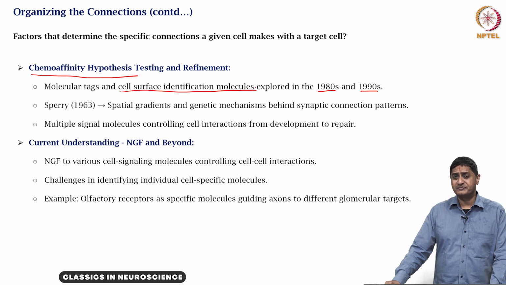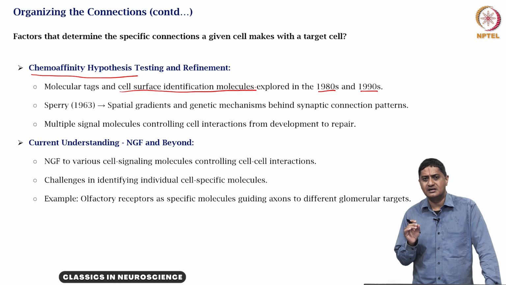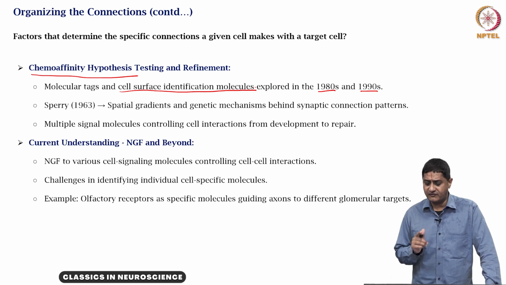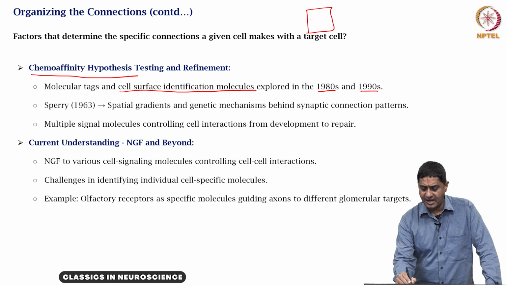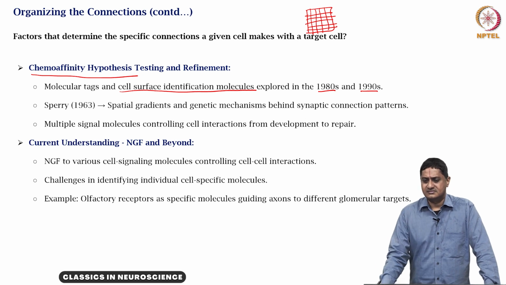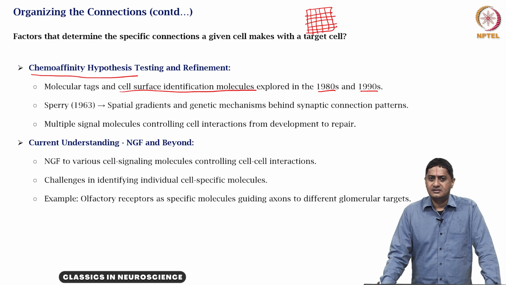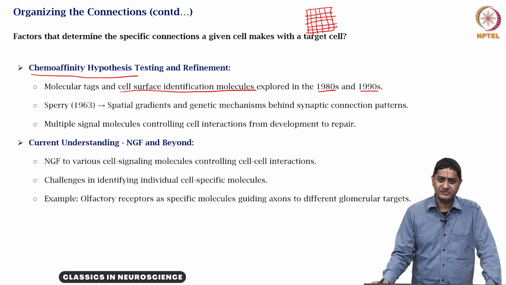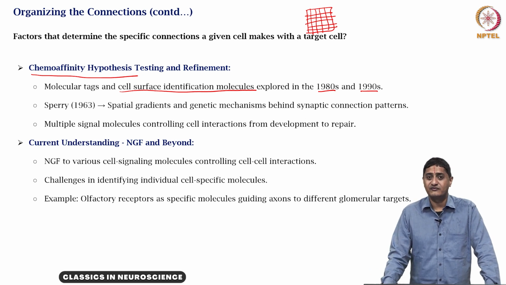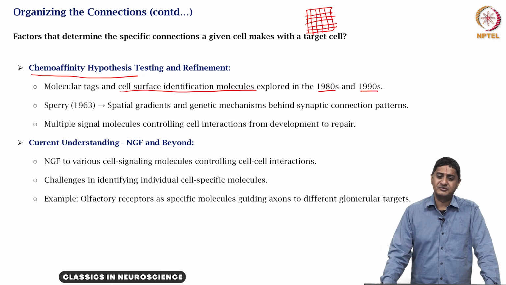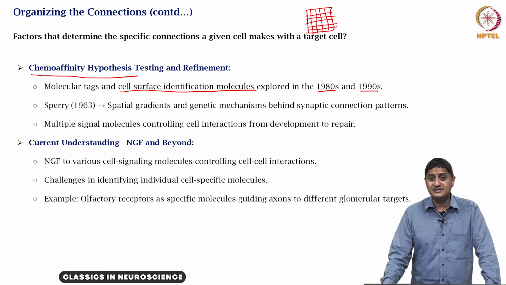What about arrangement? Because in the original Sperry theory, specific regions in the retina were mapped onto specific regions in the optic tectum. So, there was a map with x-y coordinates, for example, something of this sort, maybe not exactly this. I have just drawn a grid. There has to be some sort of a map present in the optic tectum for the information that is received from the retina. How is this happening?